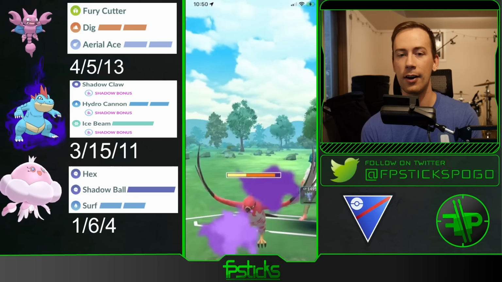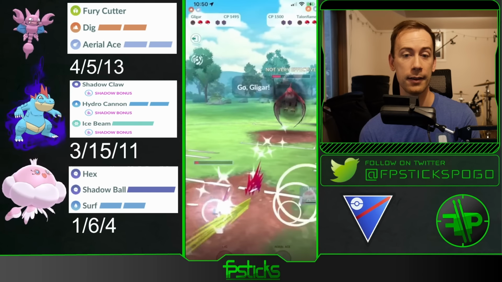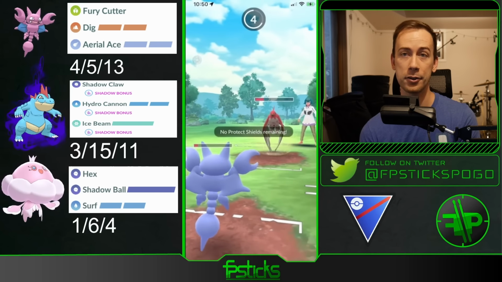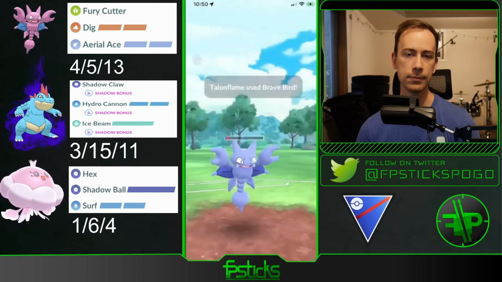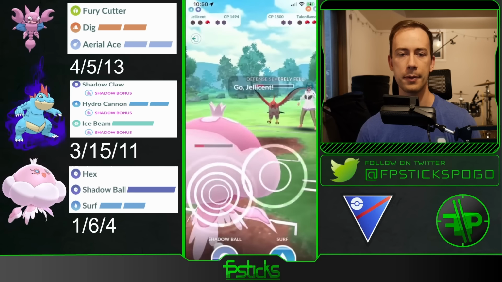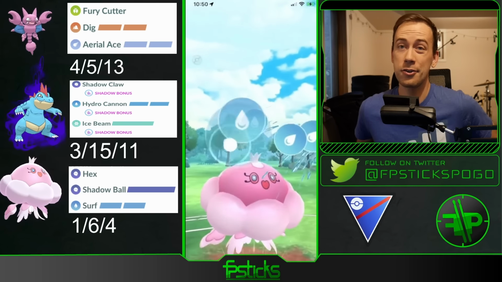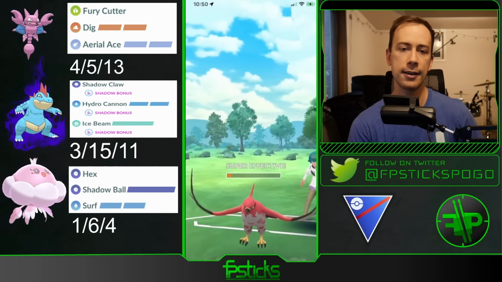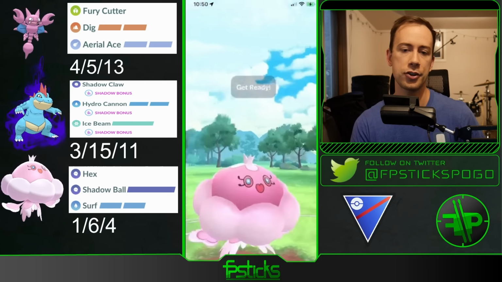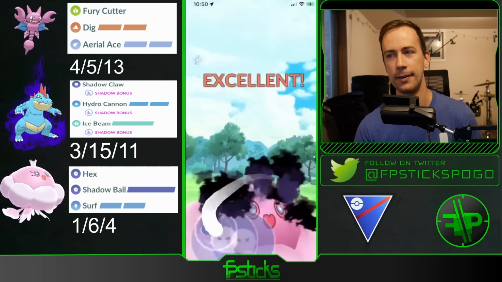They end up catching this on their Talonflame. Really, really great play. My opponent is playing very, very well, but I'm also going to catch this move onto my Gligar. I should be able to farm them down now and then have a shadow. Oh, well, I have 100 energy now. I'm going to throw the Surf, and then I can safely get to the Shadow Ball and take this game.